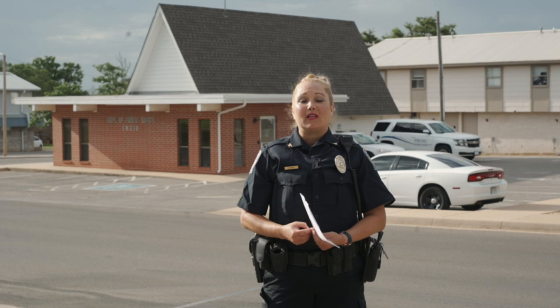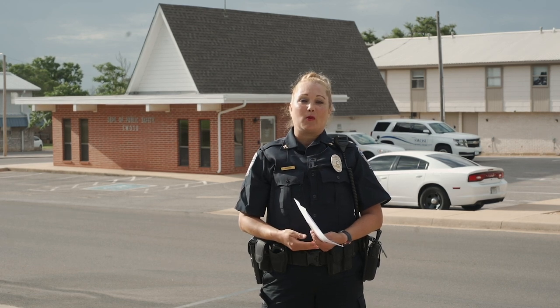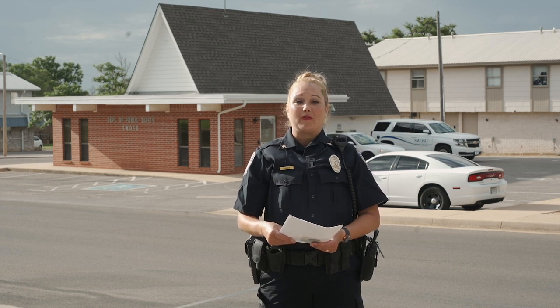If you want to know what kind of crimes we have on campus, you can go to our website, which I'll include in a video link, and you can look at the last 3 years of crime stats we have had on campus. And if you are a tangible person, you can come into the PD and we have it right inside the door printed out for you. So it's a great thing to look at what kind of crimes are out there.